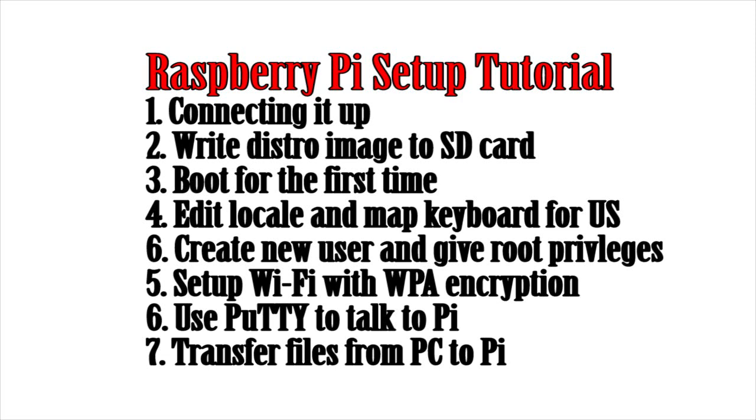And I wanted to put together a little tutorial. I went through many different tutorials and forums trying to figure out how to get mine set up and running, and I want to cover some of the basic points and maybe some things that were important to me, maybe important to you. So we're going to talk about connecting up the Pi, what you need, what kind of cables, what kind of components, what kind of keyboard to use, my suggestion, what I'm using. We're also going to talk about how to download a distribution and burn it over to your SD card and then to boot up your Pi for the first time.